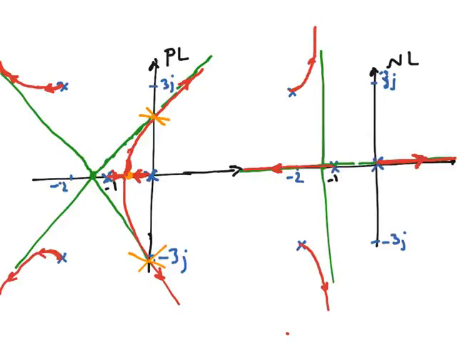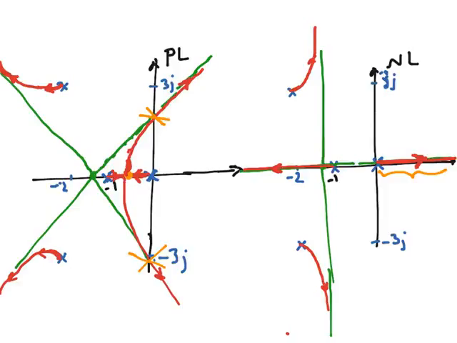So again, if you look at the graph for negative locus, we can obviously tell that for any negative value of Kp, our system is unstable, because we have one unstable pole all the time. In the case of positive values of Kp, we can say that our system will be stable up to a given point. Afterwards the system will become unstable. Now let's see what is the question in the case of this example.